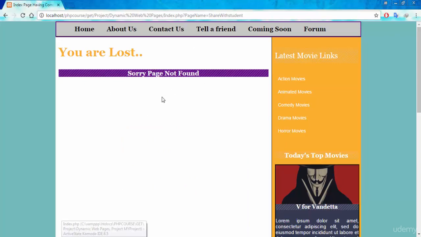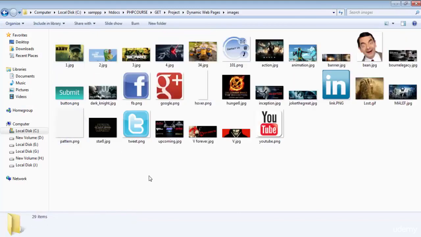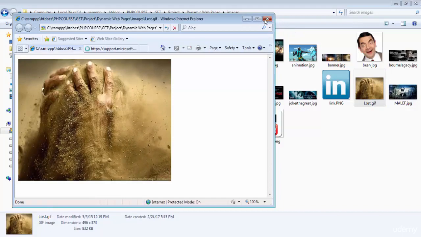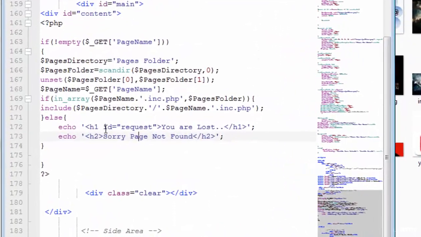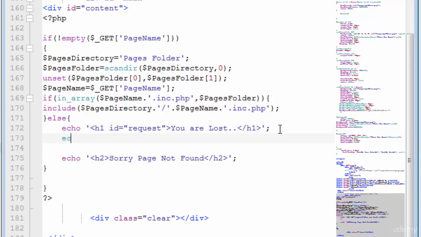So if you want to make it more attractive, you can see we have this images folder right here, and inside this images folder I have this cool image, lost.gif. So now I'm gonna add this image in my counter else statement, so it would be more attractive. I'm gonna say else you are lost, and then add an image, giving the path to that image in my images folder with the name lost.gif, with the extension.